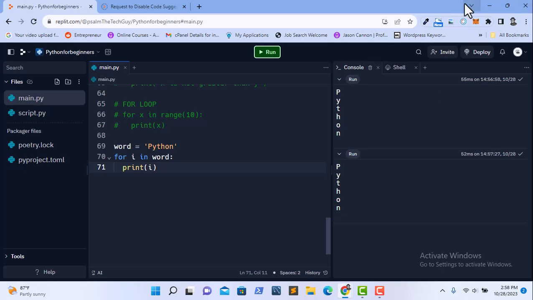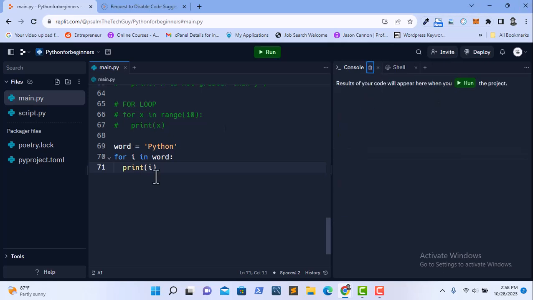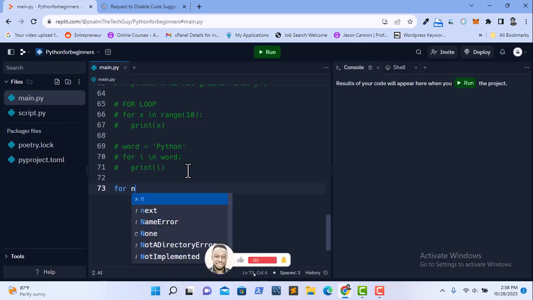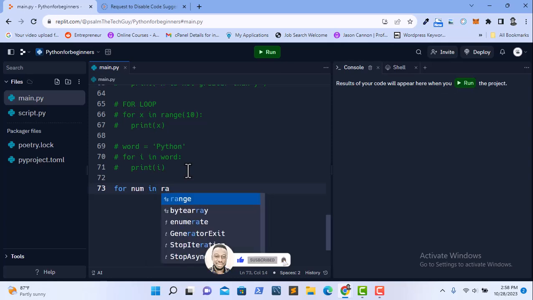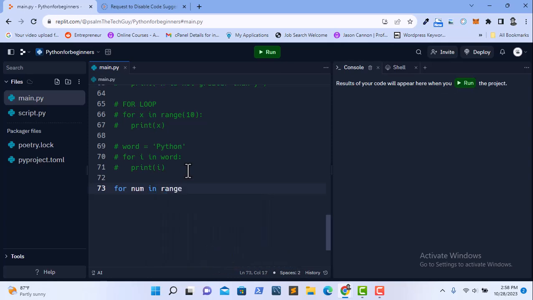I'm going to clear the history, comment this, and let's say we have a variable num. So let's say for num in range, and then I'm going to pass in 10, comma, and then 20.